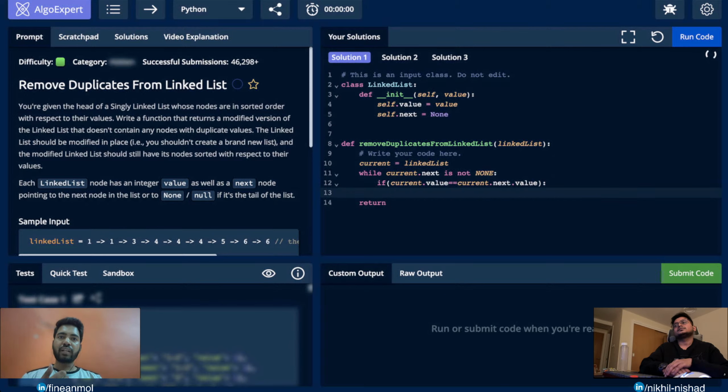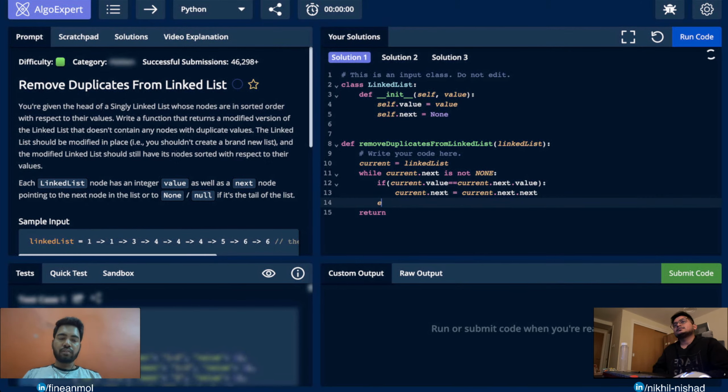Then we will change our node's path to the next path. We will use current dot next equals current dot next dot next. By doing this, we are changing the reference of our node, the next node reference. So by this, we will just skip it.